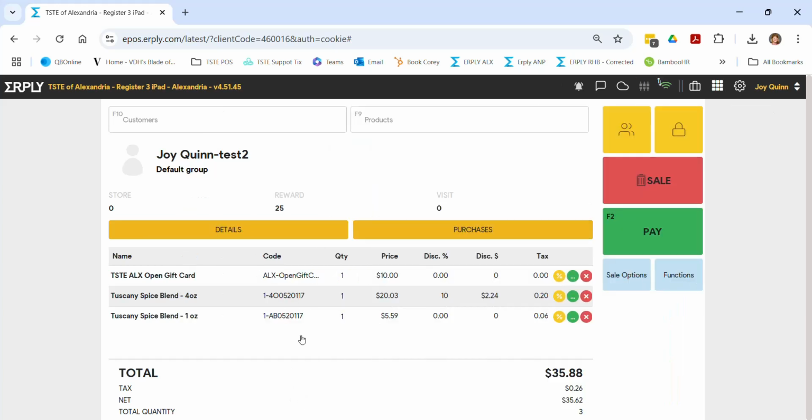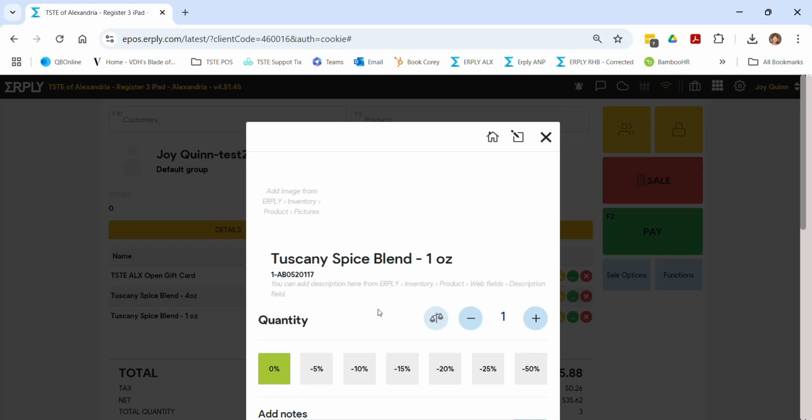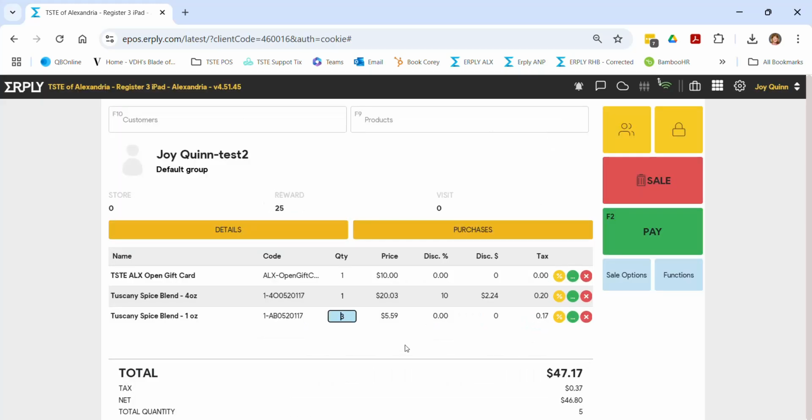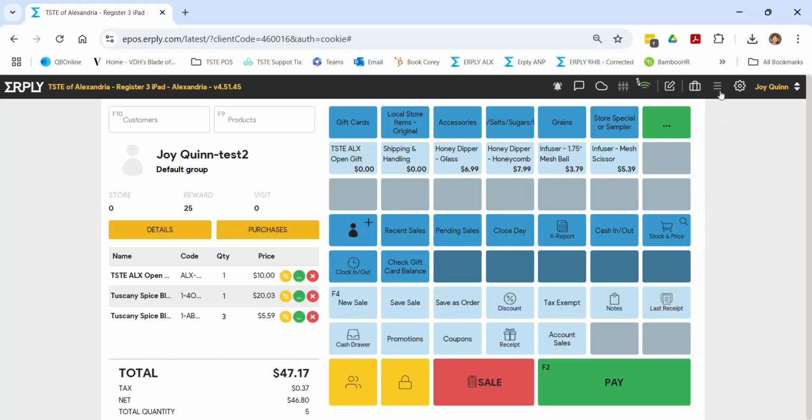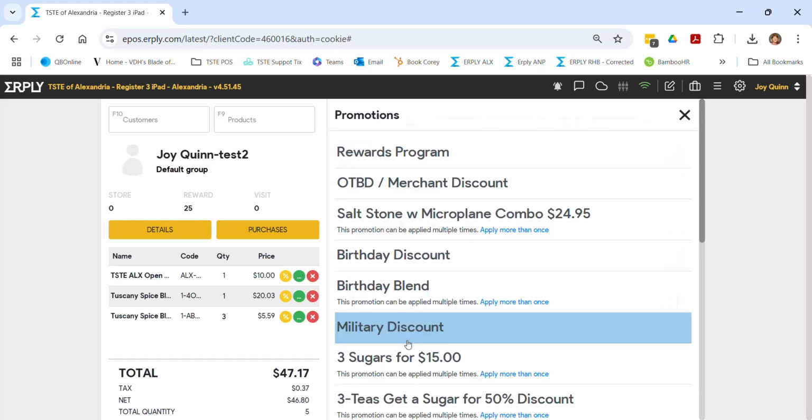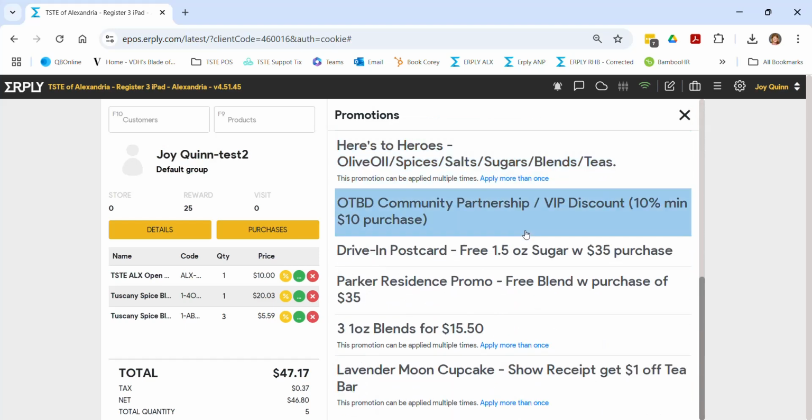Again, to toggle to say, what am I selling and does it total up right? Before you pay, let's change one of these to 3 so that we can invoke a discount here. Whether you ring that as 3 separate or put it together, now we know that this Tuscany should be eligible for a promo code. And so we have discount, which is going to be a non-promo kind of discount if we're giving people an extra 10. But generally the promotions are here and everything will be listed.